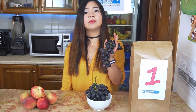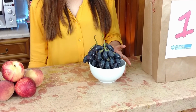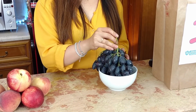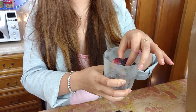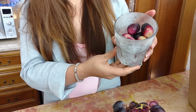This fruit is really kidney friendly. It can be consumed in any stage of kidney disease. Half cup of red grapes or 75 grams contain just 1.5 milligrams of sodium and 144 milligrams of potassium. And if you are on dialysis or you have a fluid restriction, red grapes are great for you. If you freeze them, you can eat them as a thirst-relieving snack. A great way to feel less thirsty during the hot months of summer. Try it!